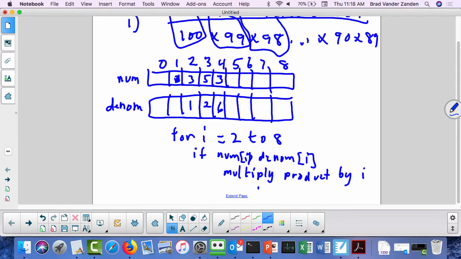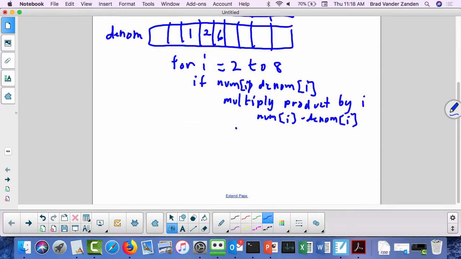So it's going to be by the numerator of i minus the denominator, because there are three, in this case with 2, there are three 2's in the numerator and one 2 in the denominator, so the cancellation means there's only two numerator terms. That's how you do cancellation. You simply subtract one from the other.